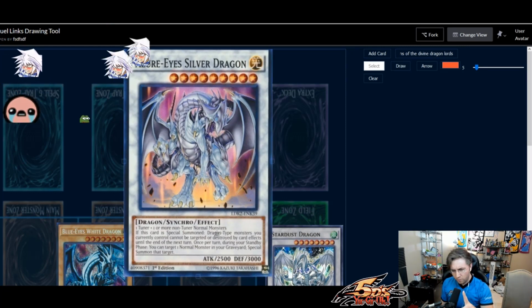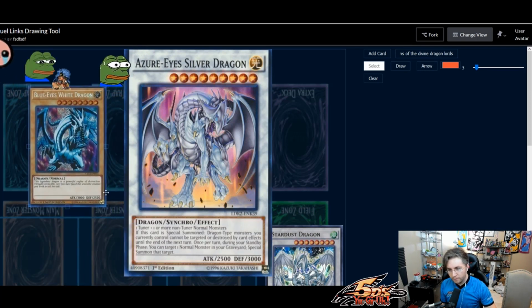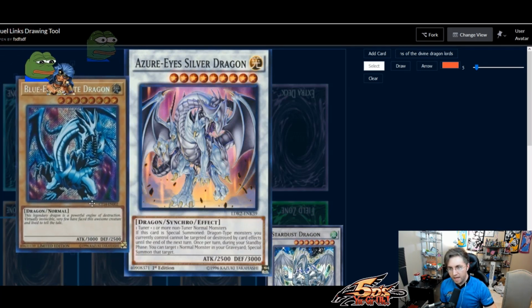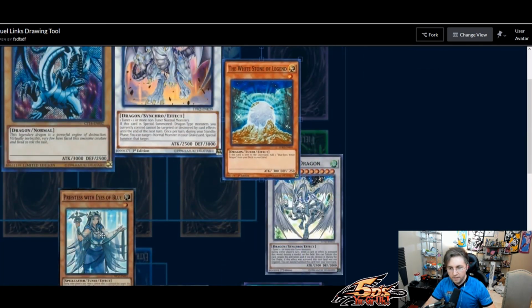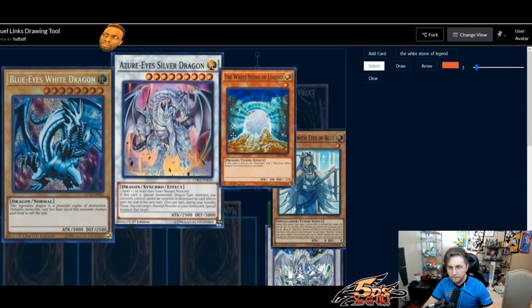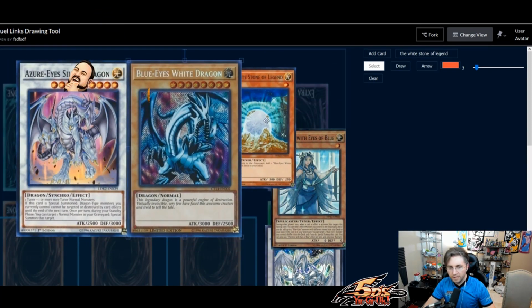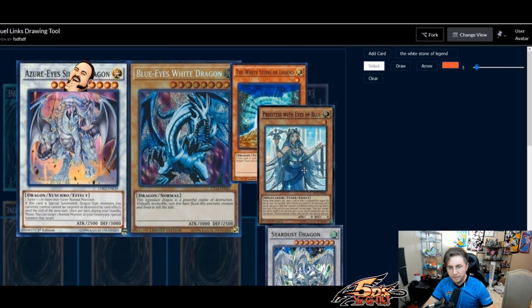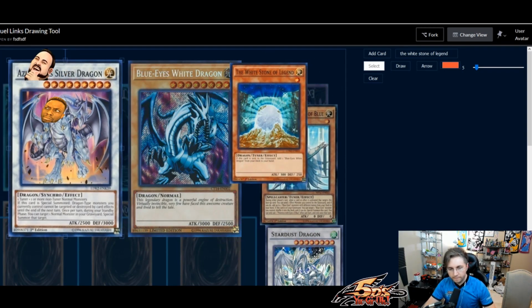It's one tuner, one or more non-tuner normal monsters. So you have to use Blue Eyes White Dragon plus a level 1 tuner. And level 1 tuners, we got plenty of them. Okay, to make this, you use this. Blue Eyes plus either of these tuners equals Azure Eyes Silver Dragon.